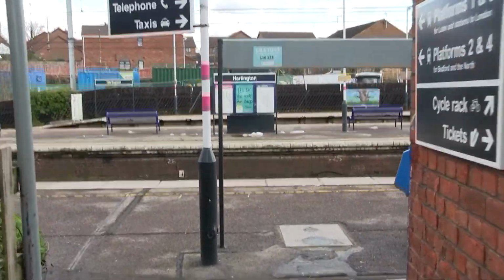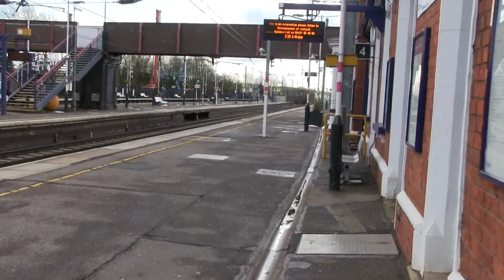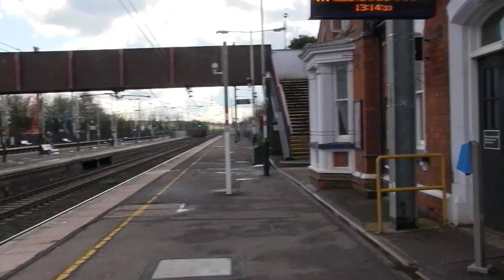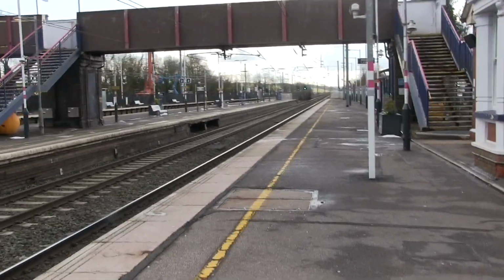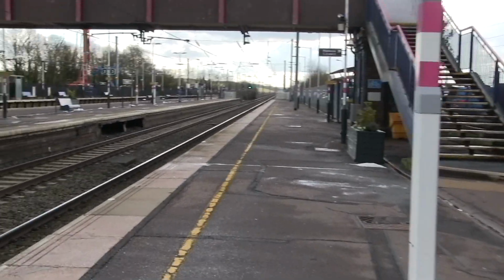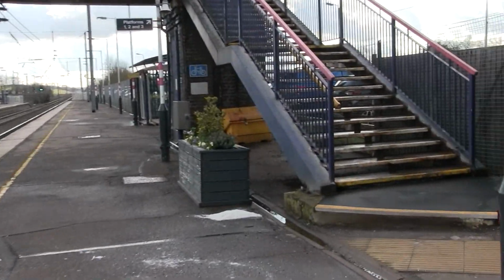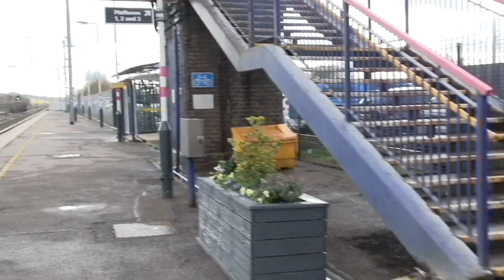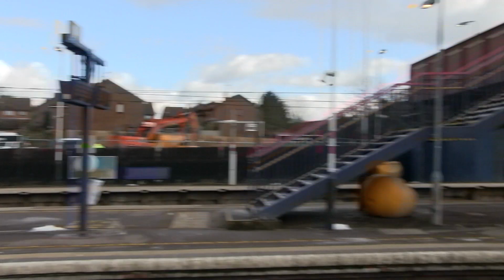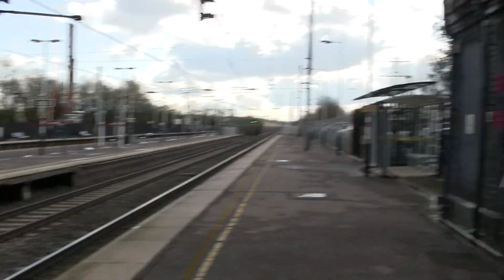Let's get on the platform. I'll stop with the camcorder shortly now that we're here. This is it. There's only this one platform with step-free access. And until they finish the upgrade, I would imagine that this is a yellow tick station, but only 25% accessible. There's no other means of getting onto the island platform in the middle or the far side. Right, let's go over to platform one.